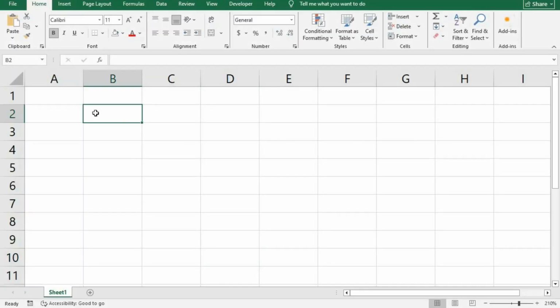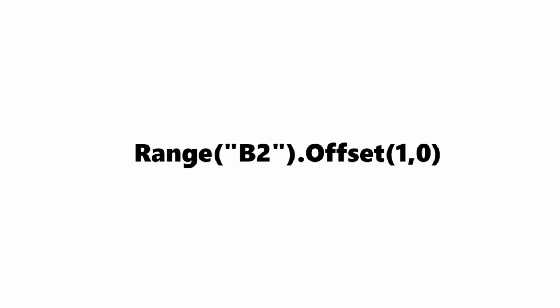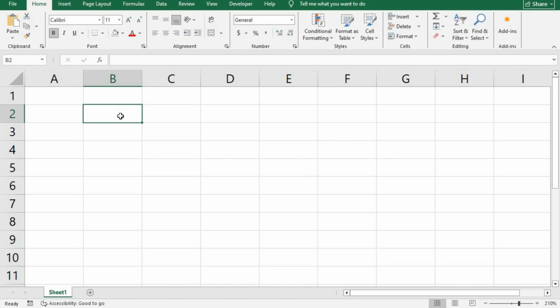Let's look at the other cell referencing type, and that is Offset. This is one of the most useful tools in VBA. Offset simply means move away from the current cell. Imagine you are standing on Range B2.Offset(1, 0). This means that starting from where you are standing, move down one row, and the column is 0, so you don't have to move. This will give you the result B3.